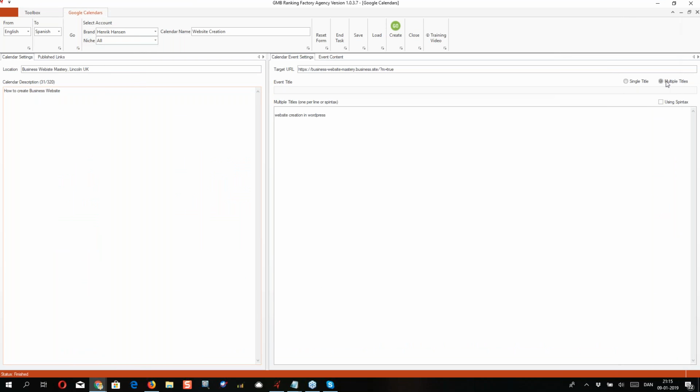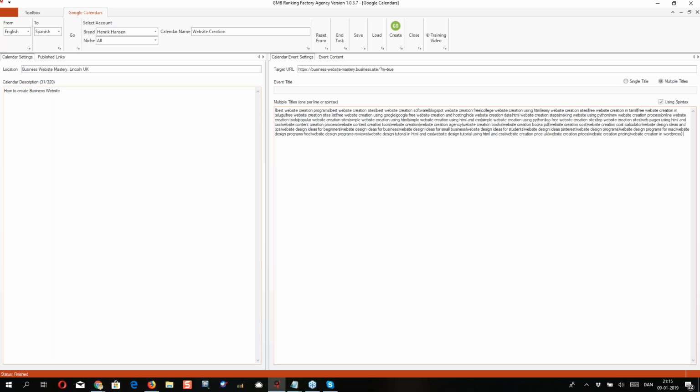And I will choose multiple titles up here and use the spin text check here. And I will paste it in here. You can see the spin text has been inserted.